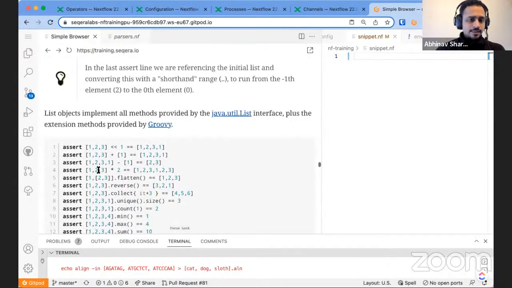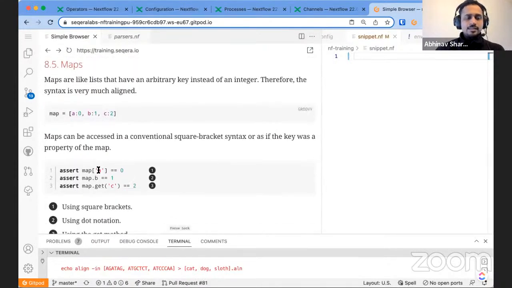I'll skip a couple of things and jump to map, because in a real-world pipeline, something like nf-core/fetchngs, which you can use to download all of the sequences you want from public and private databases, uses a map as an input for processes to provide all of the metadata.